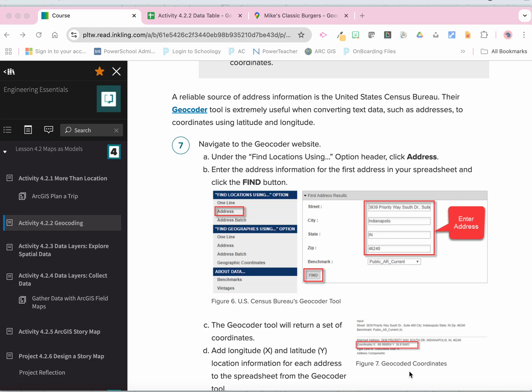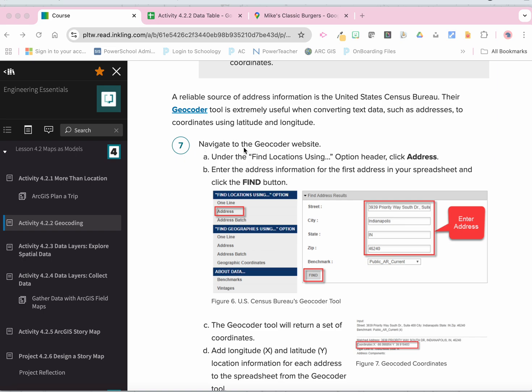Okay, so when we've reached step 7, you've got your addresses for the different places around town, and you've put them into your spreadsheet. And now we're looking to find the X and Y coordinates. So if we look at step number 7, it asks us to use a website called Geocoder. Geocoder is a website that was created by the U.S. Census Bureau, and it helps us to convert an address to data. And in this case, the data we're looking for is longitude and latitude.